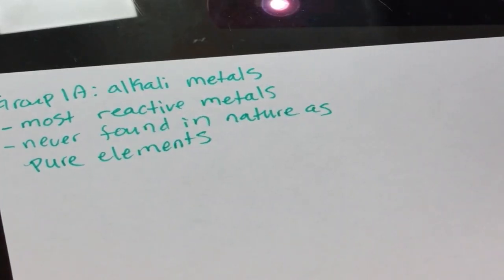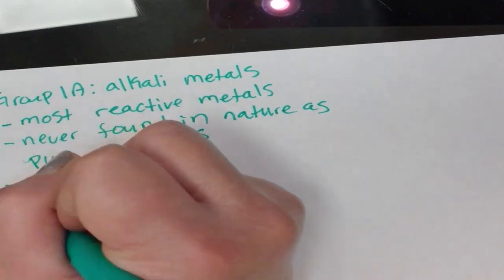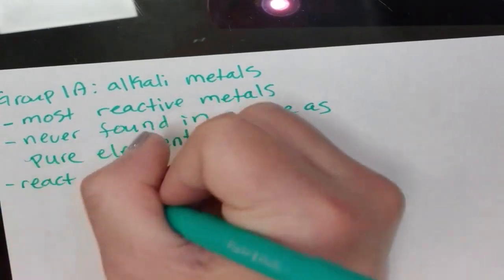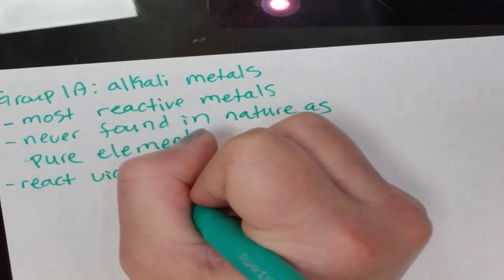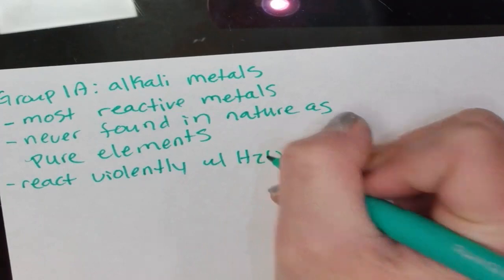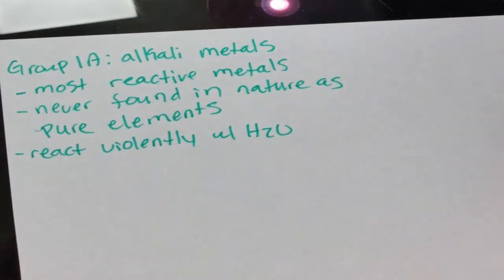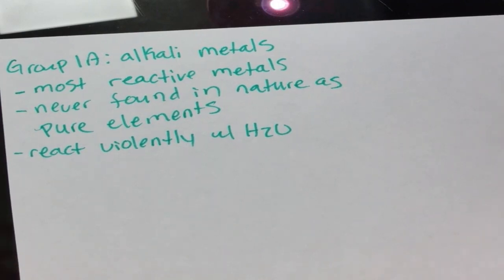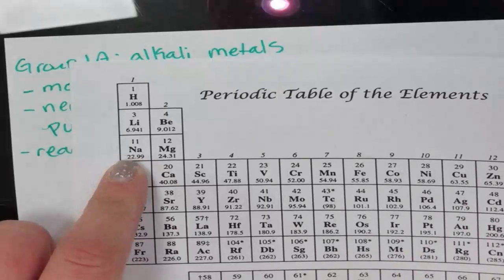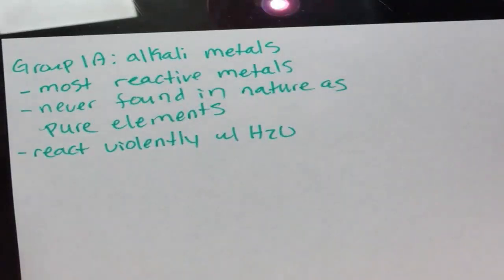And they are going to react violently with water. All right, so these group 1A metals, they react very, very violently with water. So if we were to order lithium by itself or sodium by itself, it would actually come stored in oil, because even the water in the air around it could cause this violent, extreme reaction.